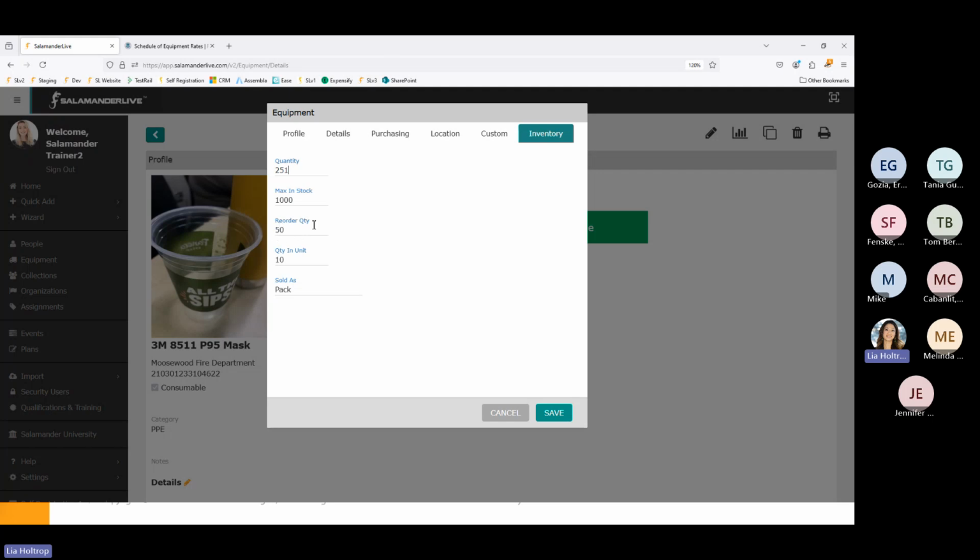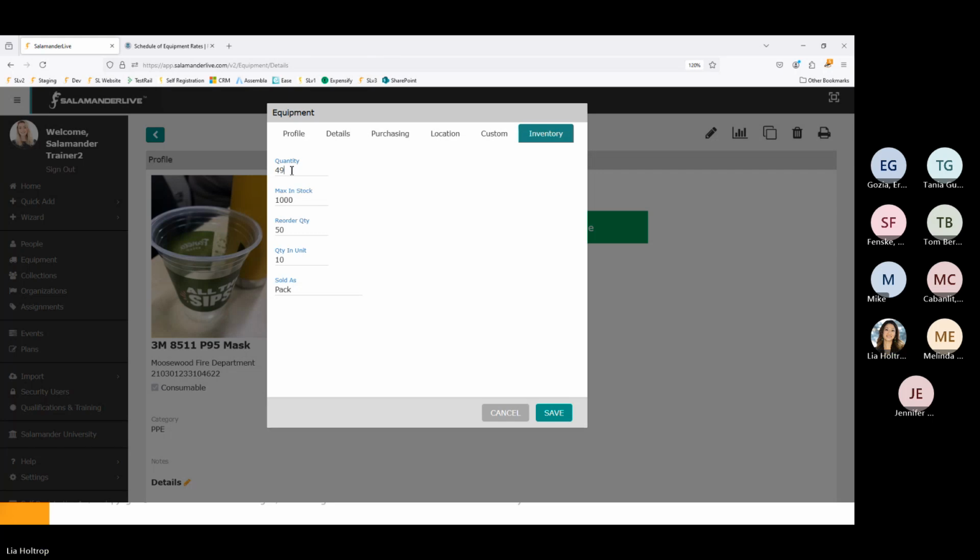That reorder quantity, the notification that I showed you earlier related to consumable items, is based off of this right here. If my quantity goes to 49 today and I save this, tomorrow I'm going to receive that alert notification that I am now below my reorder threshold for this item.